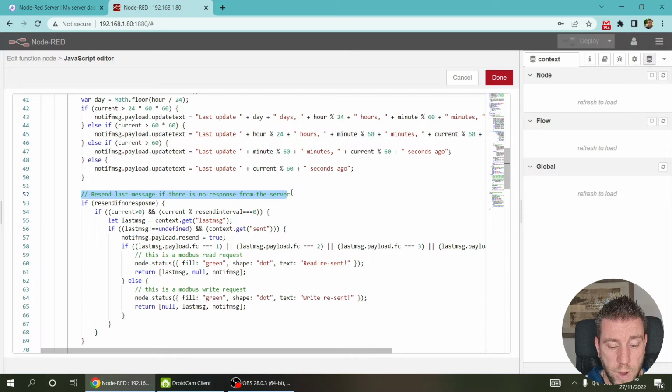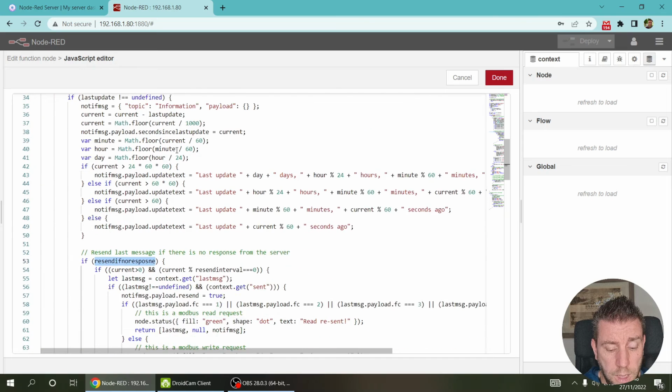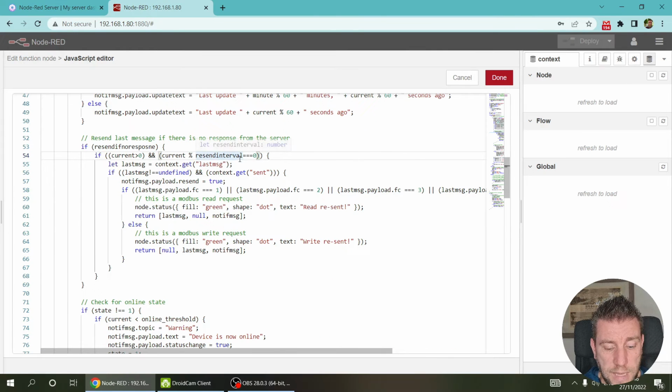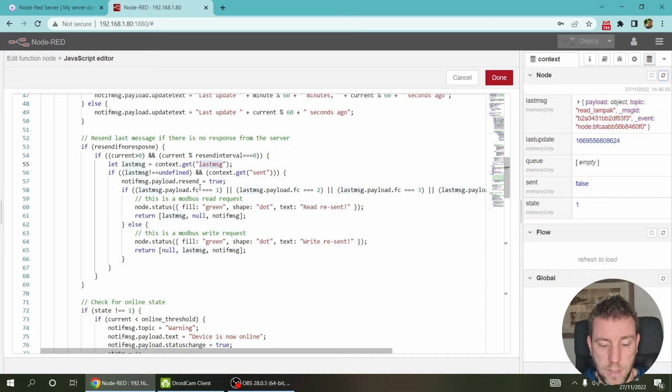And this is where I also implemented the resend logic. So if the resend is enabled, which is up here, it checks whether the time since the last send modulus the resend interval is 0. So let's say every 10 seconds, and then it's just going to send. It takes the last message from the last message variable, and then it's going to send it out.